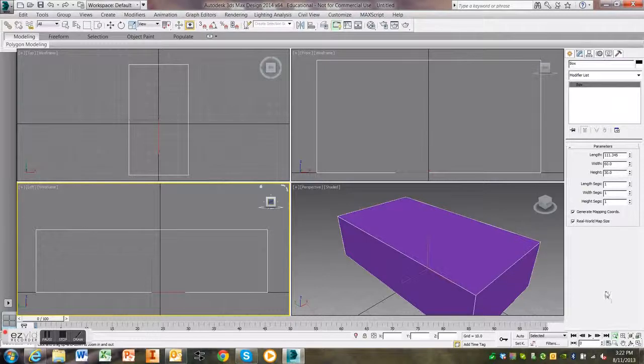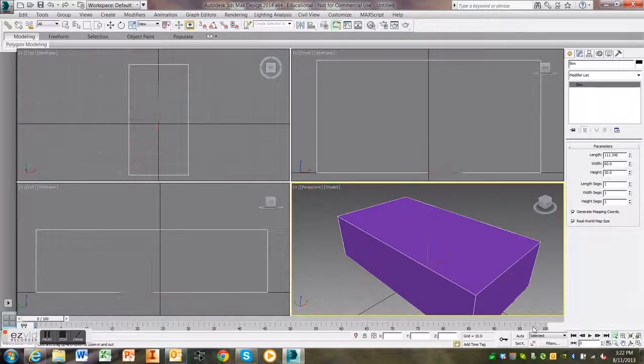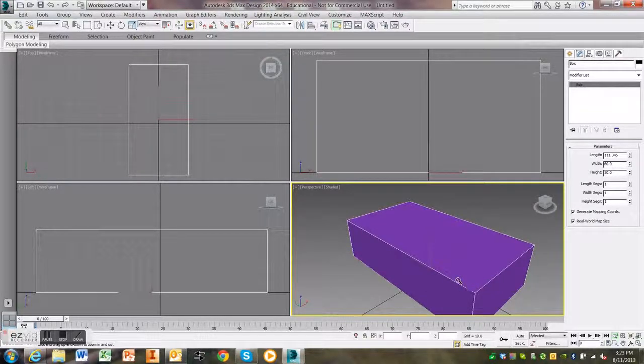All right, so I know that was a lot. Feel free to go back and kind of practice each one of them. You're going to be using all of these commands at some point throughout your 3ds Max experience, so I recommend getting used to them. So that's all I have for you today on navigating the 3ds Max user interface.